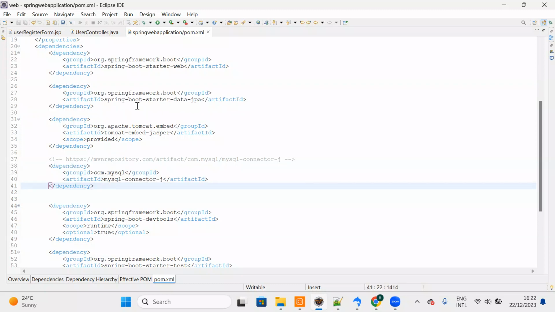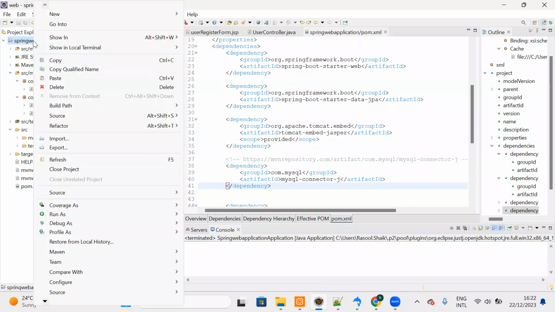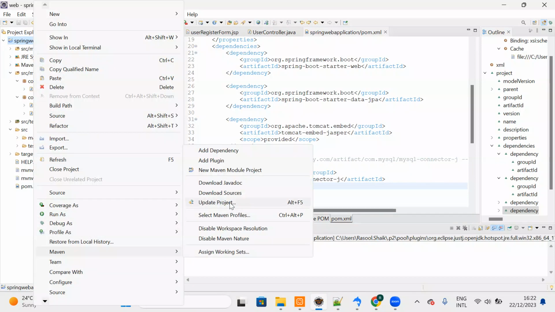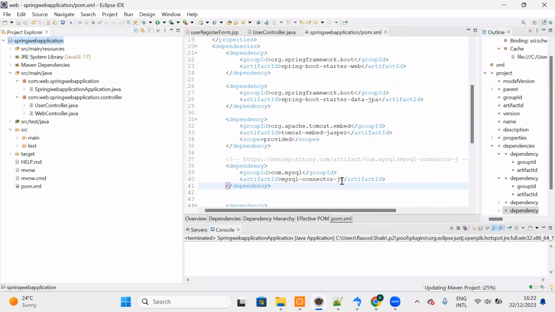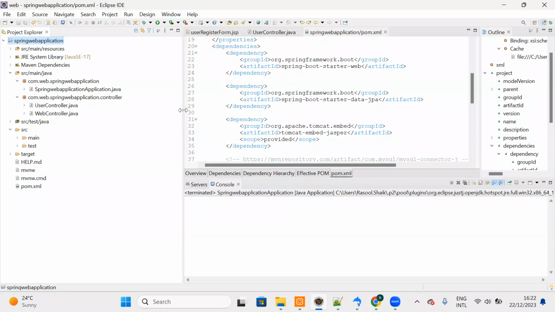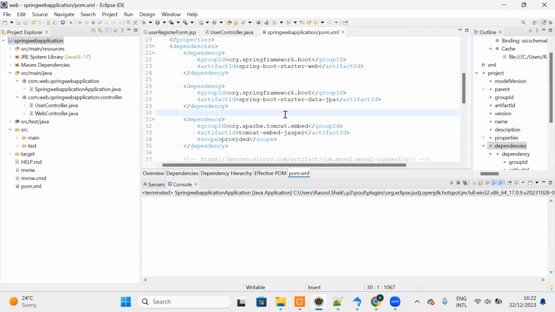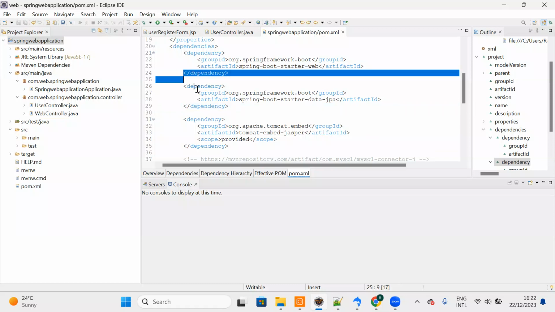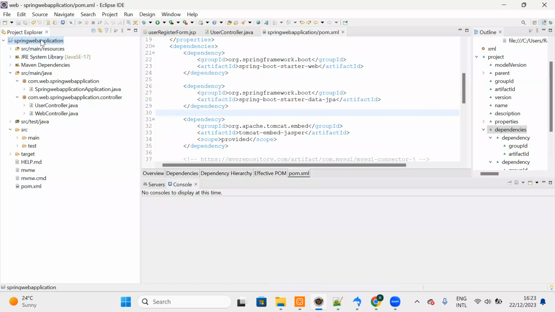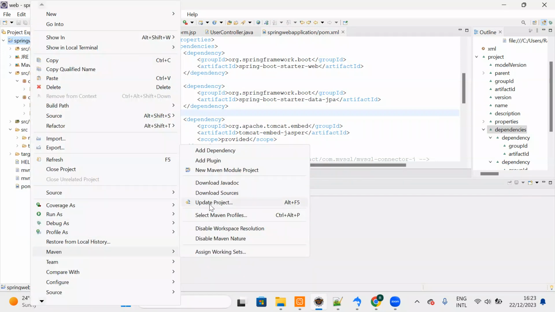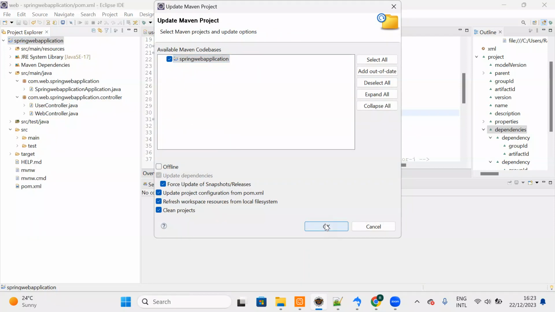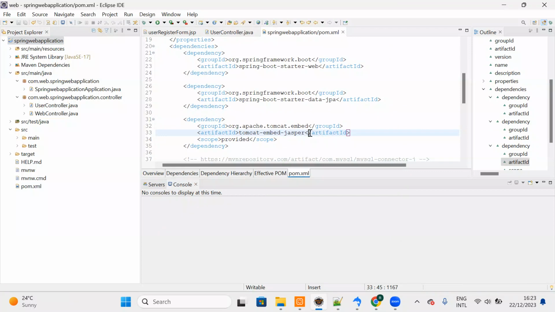database. So whenever we add dependencies in pom.xml, you must update the project. Right click on the project, Maven, and Update Project. Otherwise your dependencies will not resolve and your application will behave improperly. Most people say, sir, I have added pom.xml dependencies and still my application is not working. So make sure whenever any modifications are done in pom.xml, you must update the project. It is mandatory. Otherwise, your project dependencies will not be added into your project properly. Okay, update the project. So that's it.